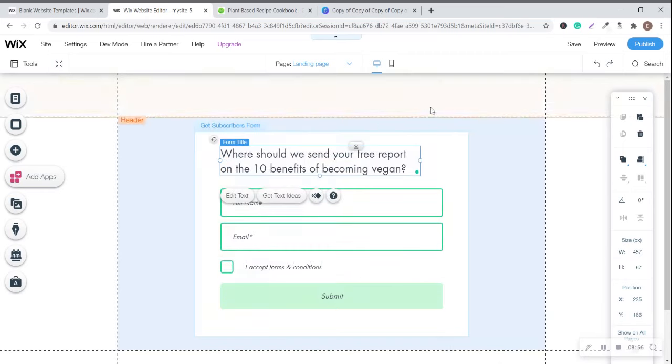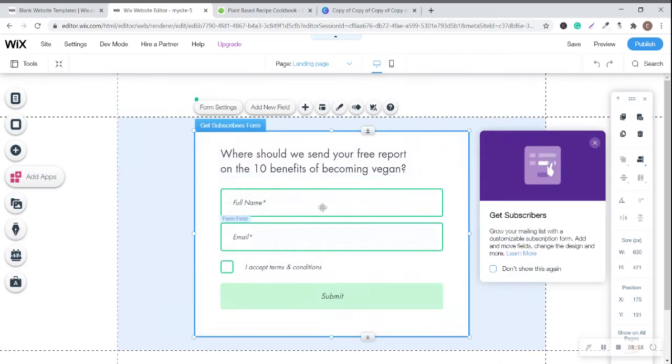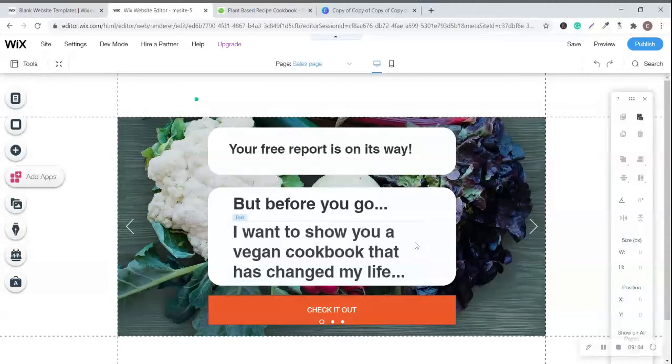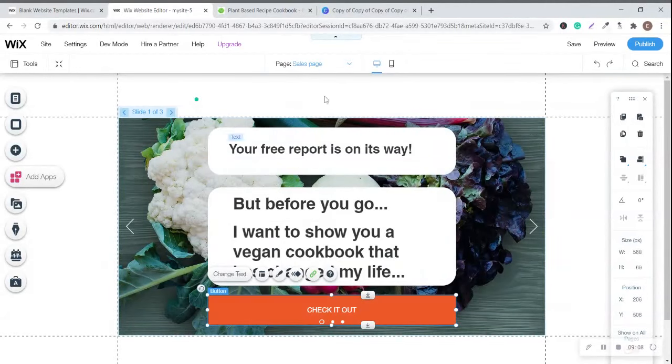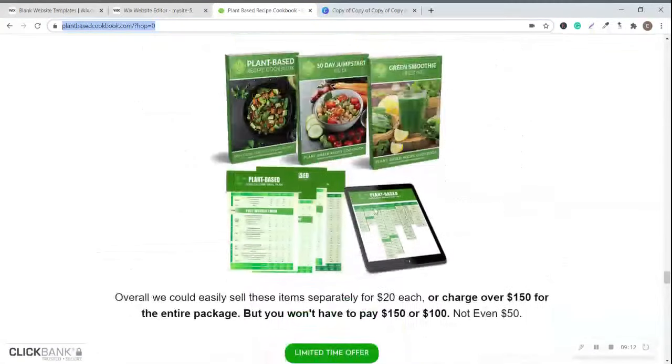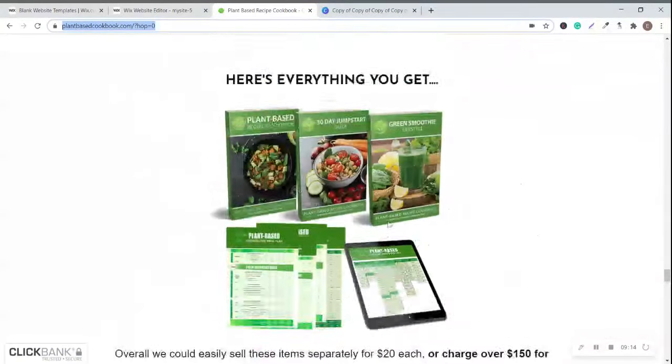Perfect. So again, once visitors submit their information, they will get taken to this page. Once they click this button right here, they will get taken to this affiliate product, which they can purchase.